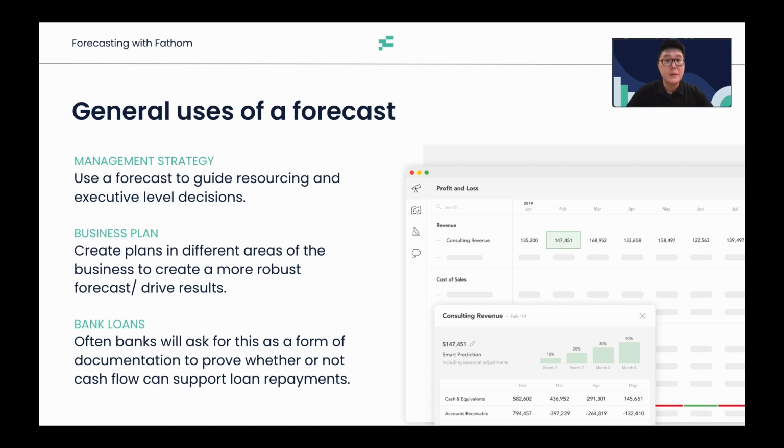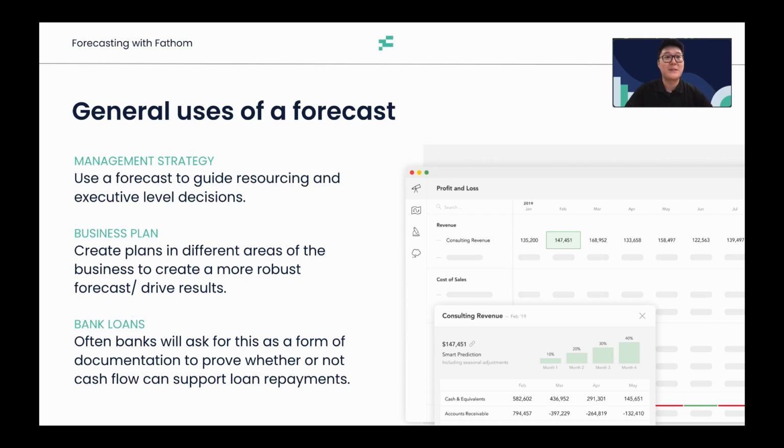Forecasts can be used to create a business plan. So Fathom can be used to explore multiple scenarios and options while keeping profit and cash flow top of mind. And to provide banks for financing. So banks will really often request cash flow forecasts to understand the current and also future cash position of a business so that they're able to assess potential risk and make a decision on whether to provide financing for businesses. So you can see there's a lot of different reasons why forecasting is going to be useful for clients, and it makes it especially important for forecasts to be accurate, up to date, and easy to present.